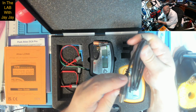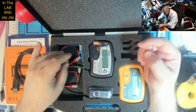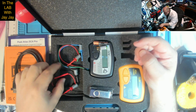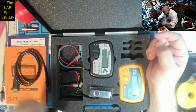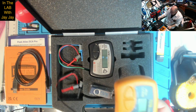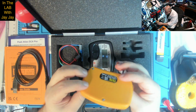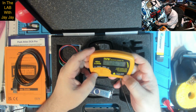And there we've got a USB adapter. Okay, so one of them can obviously plug into your computer. That's probably what the software is all about. And there we go. Let's put those up there for now. Now I wonder if it's a spare battery they gave us, or if it's the battery that they gave us. Now it looks like you need screws to get in there for a battery replacement. Okay, there we go.